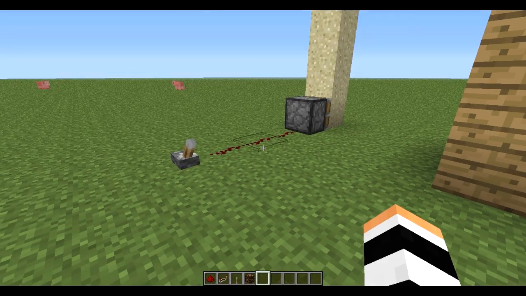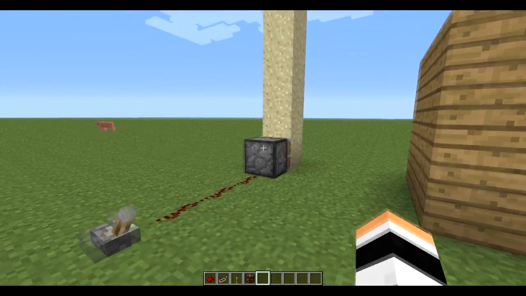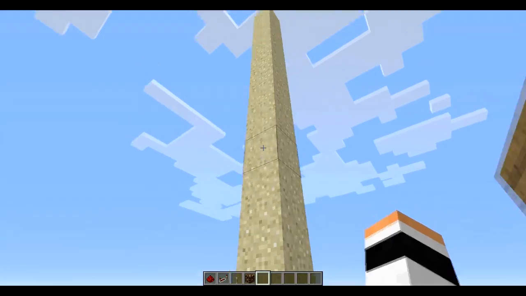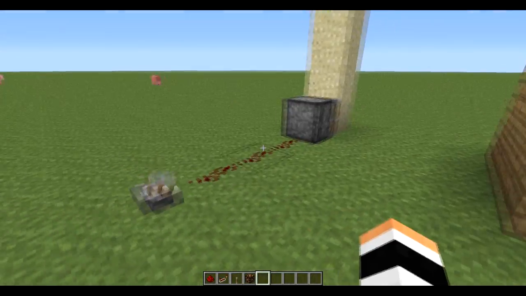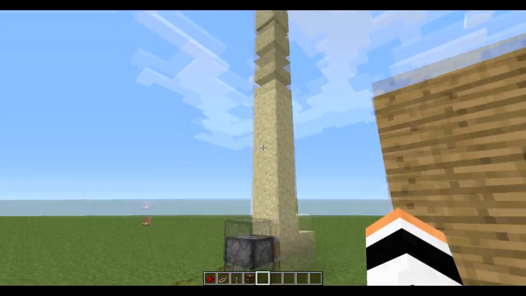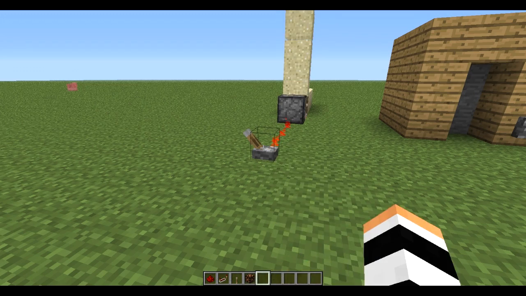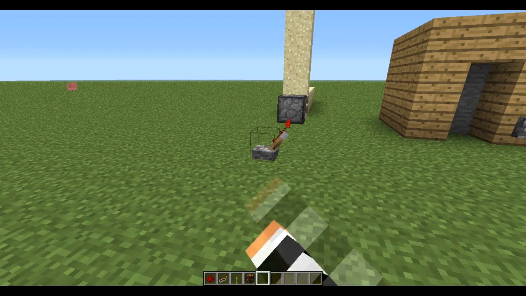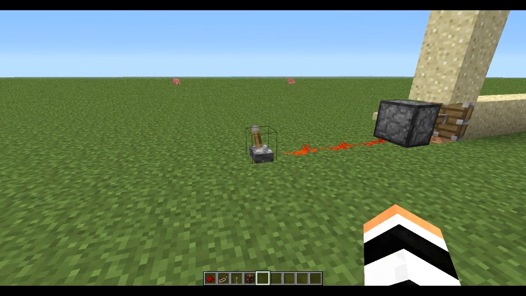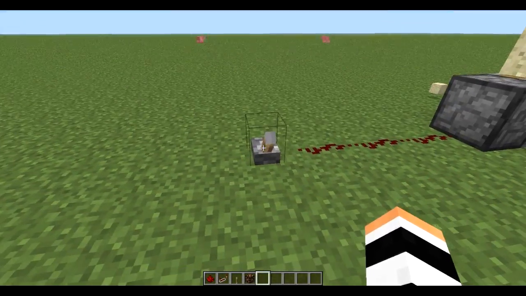Alright, now that you have a basic understanding of what redstone is, let's show some of the simple tasks you can achieve. We have this pile of sand, which we all know gravity applies to. When we activate this piston here, it pushes out, comes back in, and the sand falls down. If we do this a few times, you can see the piston popping out and in.